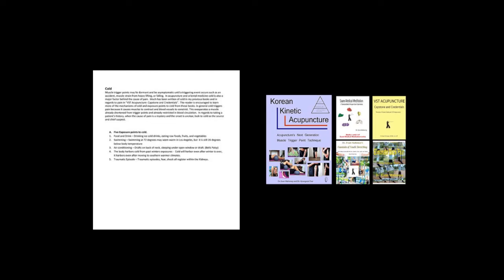Cold. Muscle trigger points may lie dormant and be asymptomatic until a triggering event occurs, such as an accident, muscle strain from heavy lifting, or falling. In acupuncture medicine, cold is also a major factor behind the cause of pain. In general, cold triggers pain because it causes the muscle to contract and blood vessels to constrict. This exacerbates a muscle already shortened from trigger points and already restricted blood circulation.